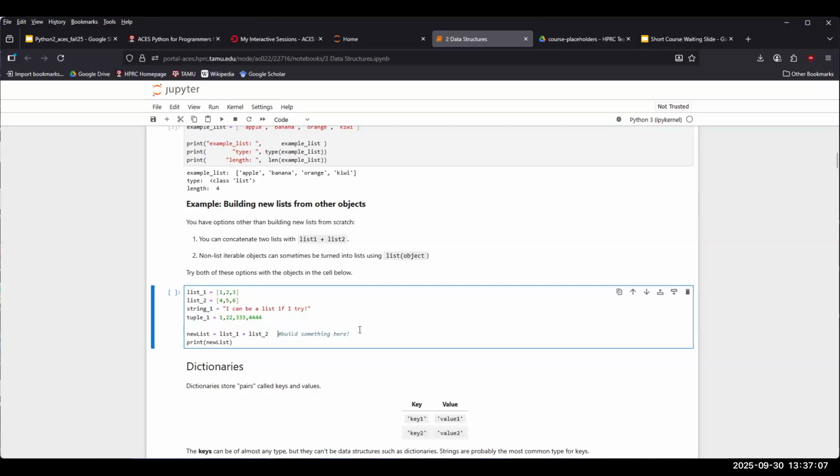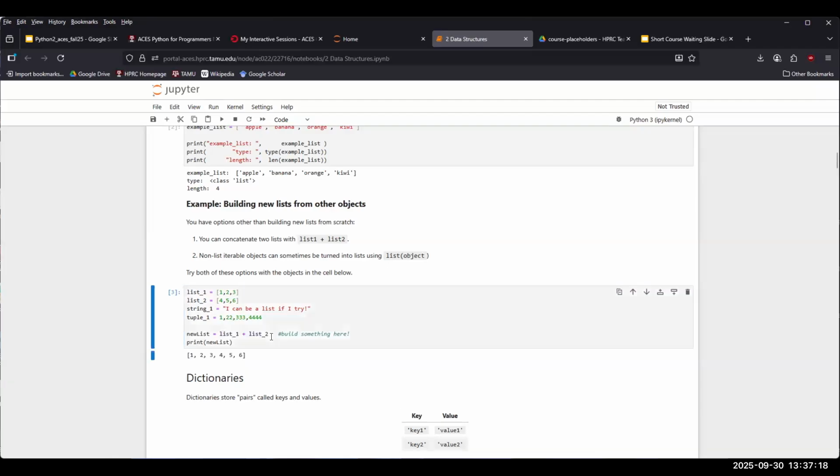Okay. We will, of course, have more time to fiddle with these in the rest of the notebook. But just for example, I'll start simple myself. List 1 plus list 2. What does that get me? It gets me a single list that's just a combination of the elements of 1 and 2. Make sense? What if I reverse the order? Does that change it? List 2 plus list 1. Indeed, it did. Now we have 4, 5, 6, 1, 2, 3 instead of 1, 2, 3, 4, 5, 6.